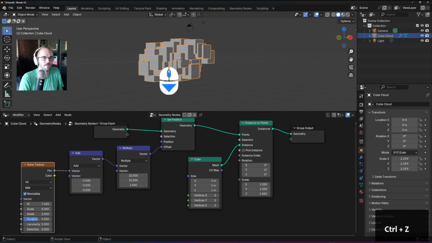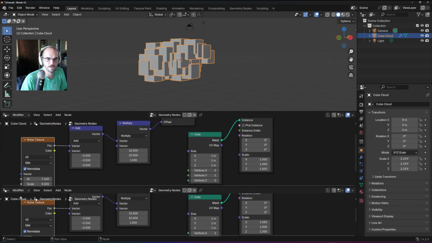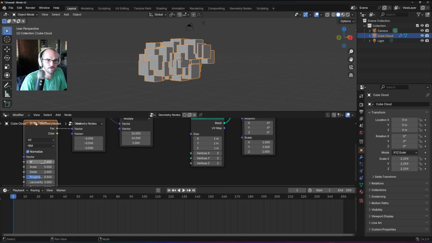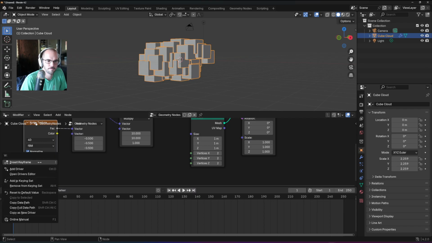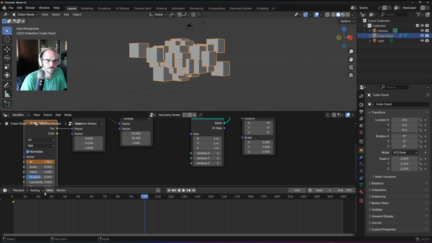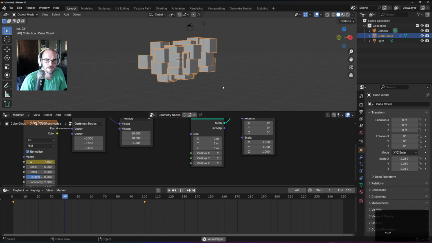So now we haven't done any animating yet. So let's make sure that it is the animation class Nolan. Okay, so let me just get my timeline going down here. Timeline. Here we go. I'm going to keyframe the W. So let's do insert keyframe like this, and go forward 100 frames and just make it 0.7 like this, and insert keyframe like that. And look, here we go. We've got an animation happening.